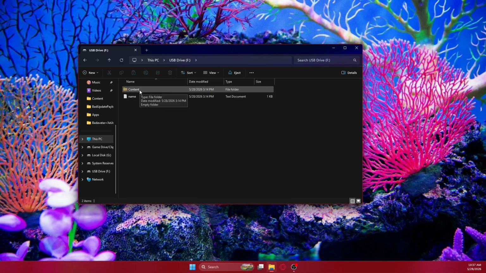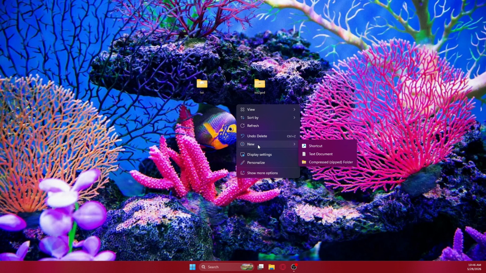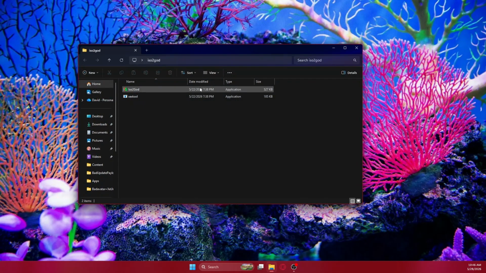This is where you are going to be storing your GOD files that you convert. Alright guys, so we are going to be converting your ISOs to GOD here. Before we do that, I want you to make a new folder on your desktop and just name it Backup God. This is where your GOD folders are going to be stored. This is where pretty much your games are going to be stored as soon as you do this ISO2GOD here.